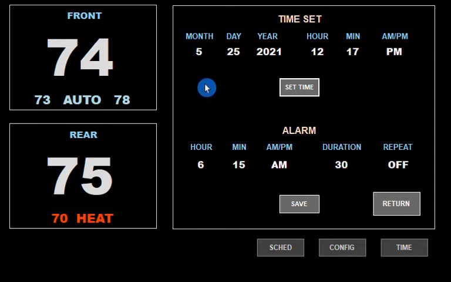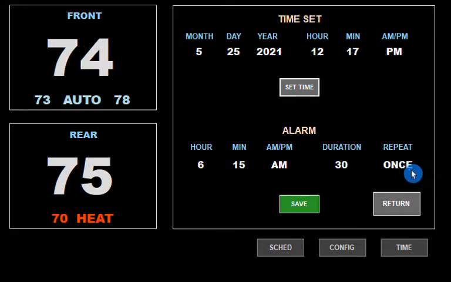Another neat advantage of the Waiter system is it has a built-in alarm clock: hour, minute, AM, PM. The duration is how long you want the alarm to sound for. There's nothing more disturbing than having someone's alarm clock going off for hours on end if no one's there to push the button to silence it. What will happen is the duration is the number of seconds that the alarm will sound. So if you're a really sound sleeper, you might need 150 seconds, and if you're a light sleeper, 30 seconds would certainly do.